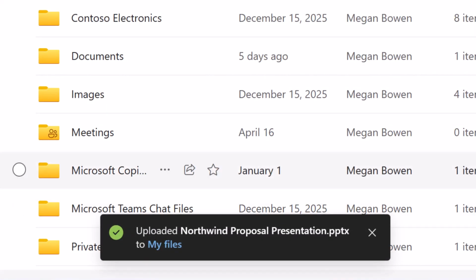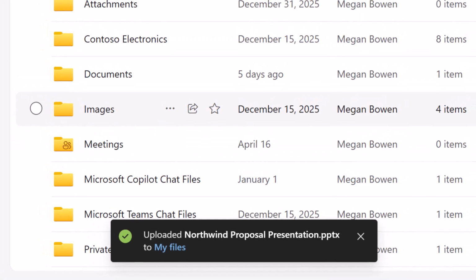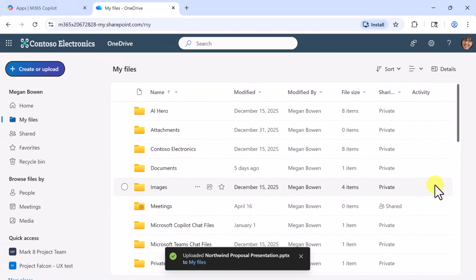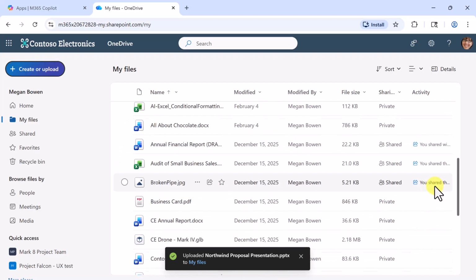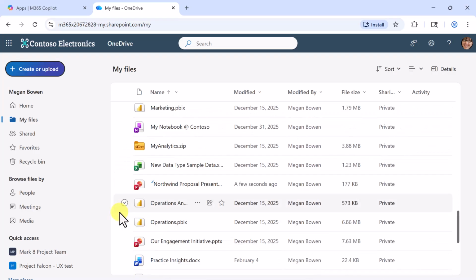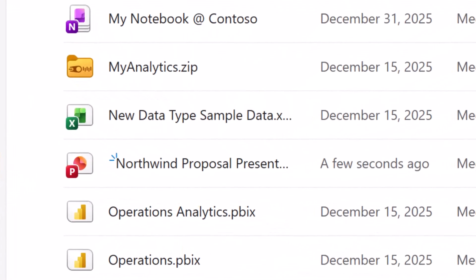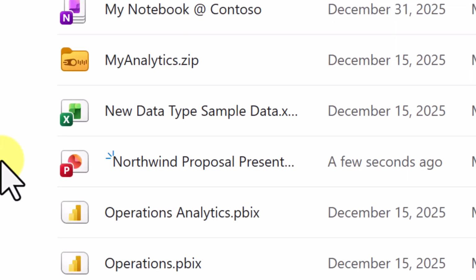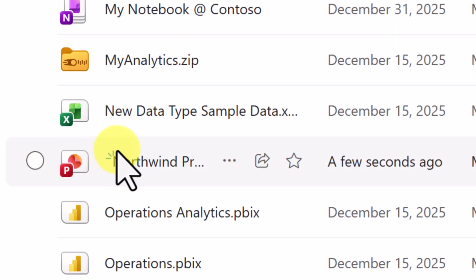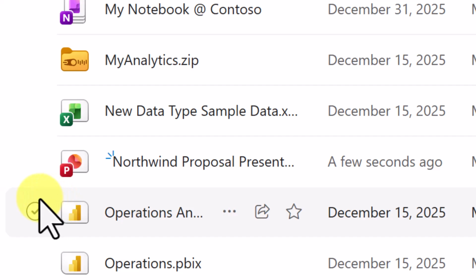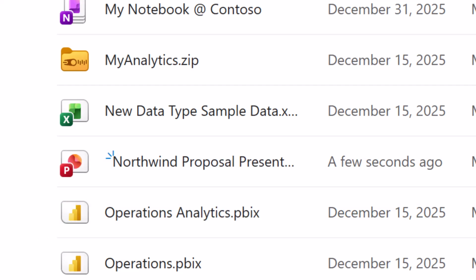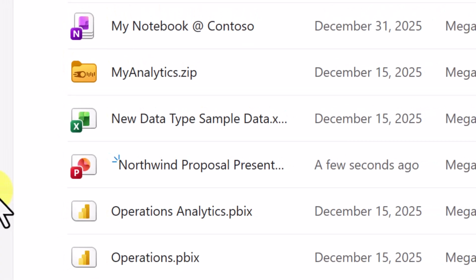That file has been uploaded to my OneDrive. So it's not moved in this case. A copy of it has been made. So that's one of the things to keep track of as well, to make sure you don't have multiple copies. So let's look at that file. One of the things that you'll notice is as new content is added, whether it's a file or a folder, here you'll see this little eyelash or sunshine, and that simply indicates something that has been recently added.